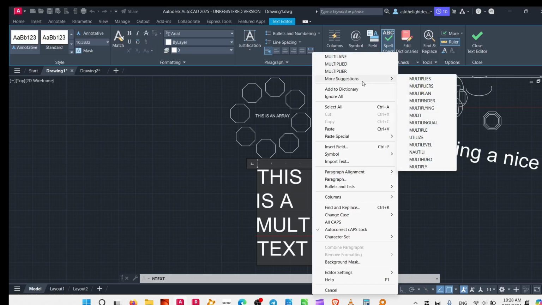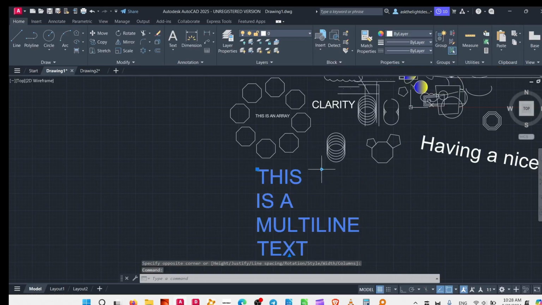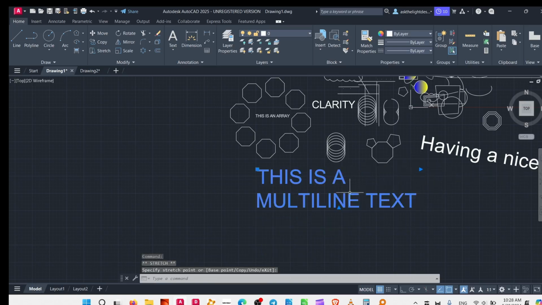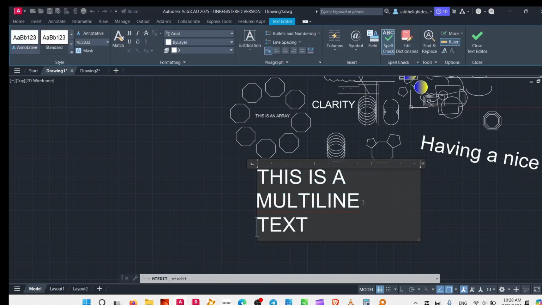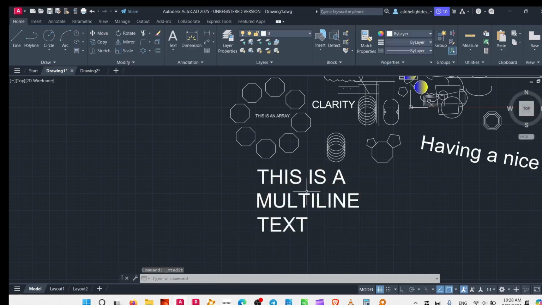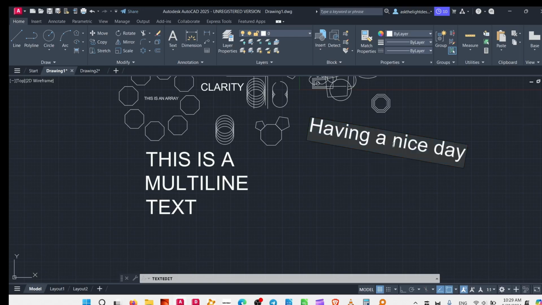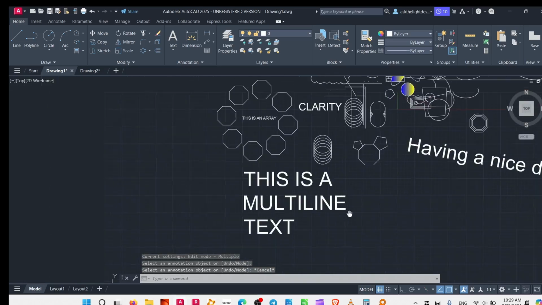Again, you can modify the text and the number of lines. For example, if I want to make it 2 lines, I just click enter and it goes into another line, which is not happening with this single line. If I want to change it to another line, it's not going to happen because it's a single line text, whereas this is a multi-line text.